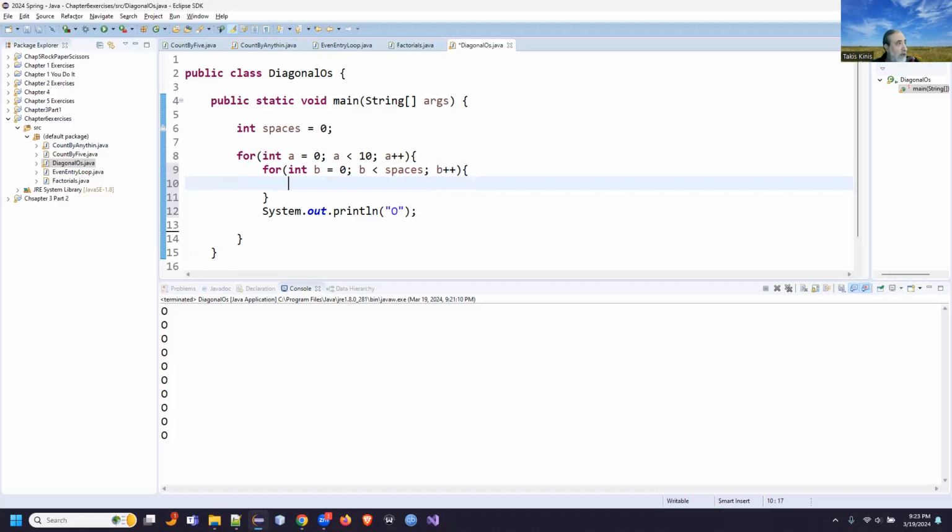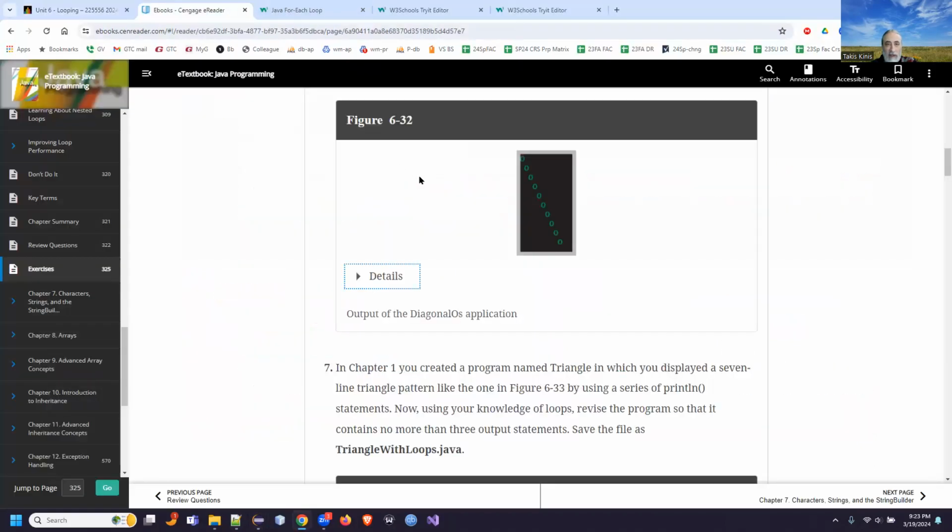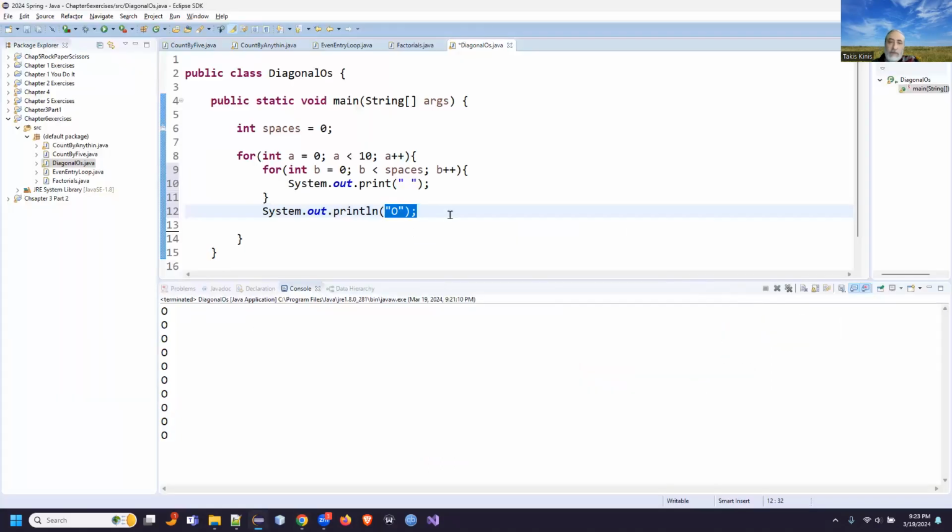All this loop's going to do is output a space, but I'm not doing print line, I'm doing print. It's going to stay on the same line. So if I need a space, it'll print. If I need a bunch of spaces, it'll print all of them, and then I print the O, right? Because if you look at that chart, whatever spaces we print and then the O, whatever spaces we print and then the O. Do I need to print anything over here? No, not at all. Who would ever know, right? Because it's blank. So that's a good spot for it, but will this work?